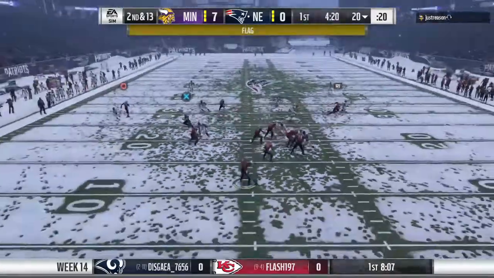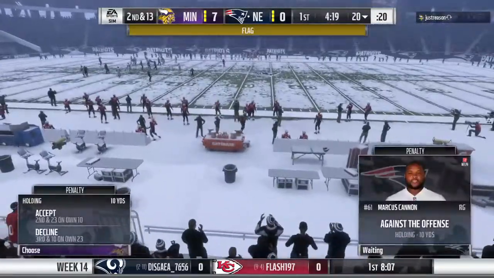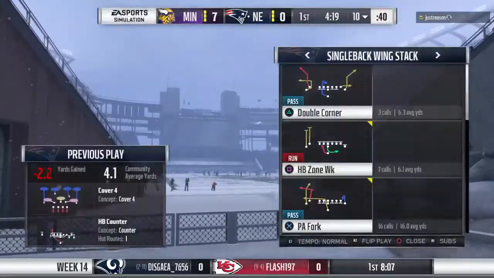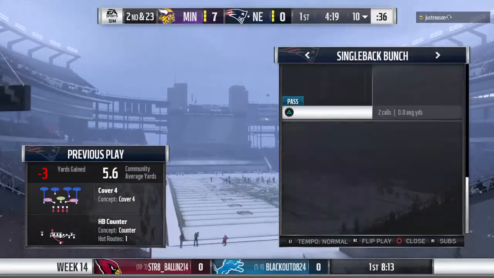Now a play fake. Brady. And it's a short one here, complete to the tight end. And he'll take this forward for 2, maybe 3. But we do have a flag down, and they're already marching backward.